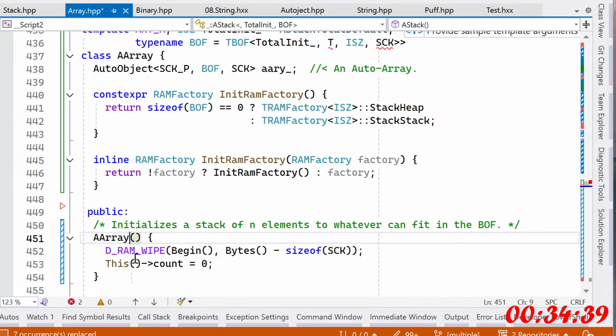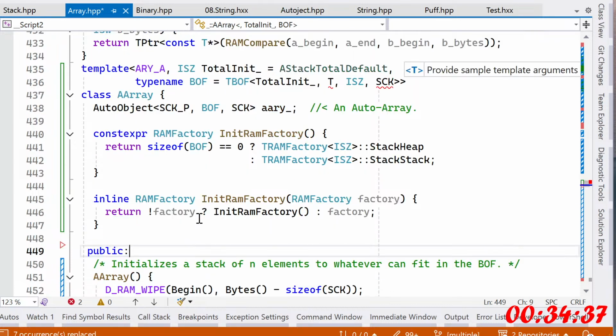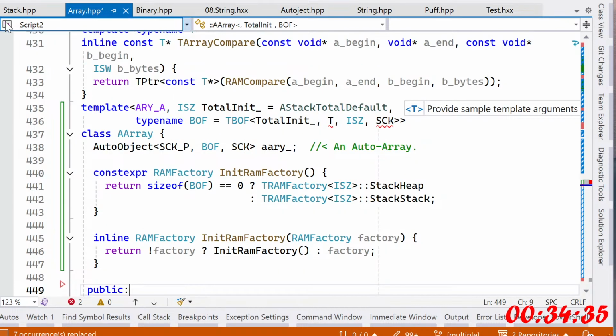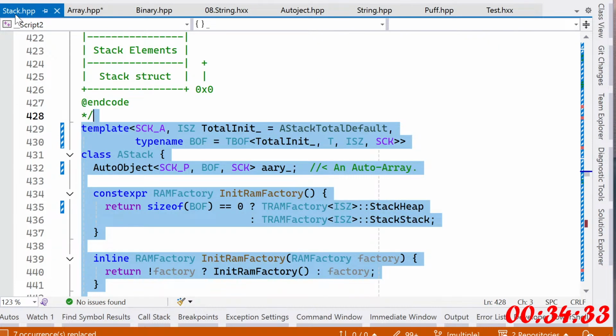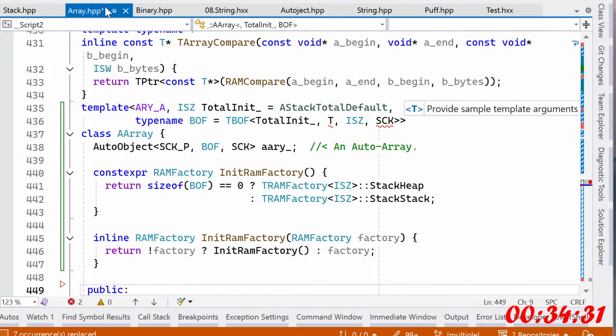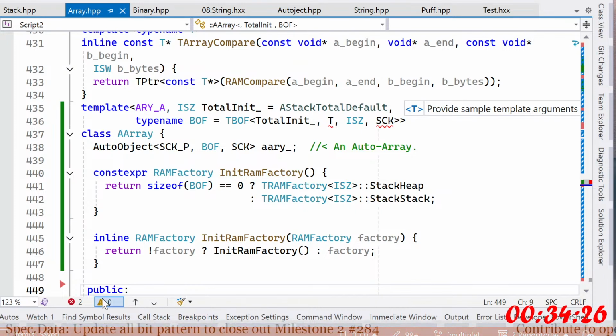All right. Verify it did not do anything bozo. Okay. All right. So an auto object.